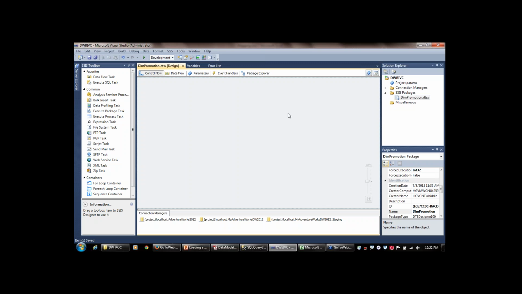So first, what we're going to do is insert an inferred member. We're going to do this for every dimension. What the inferred member means is, in the case that we have an unknown value at any point, we want to have something to put in our fact table. And that is the inferred member. We don't want to have nulls, because nulls means we start using left joins and then we start reducing our performance, which is something we really don't want to do.